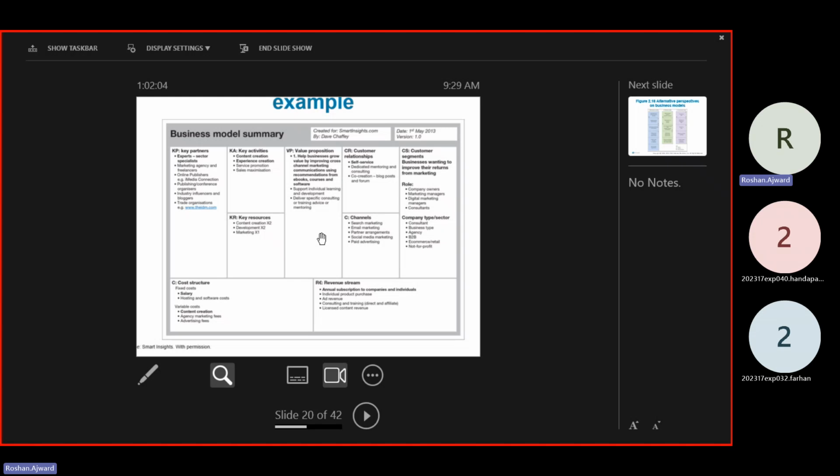Like the most important one, I would say, everybody needs to know, is the unique value proposition.